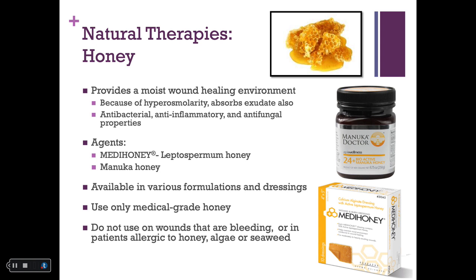There's a ton of different formulations and dressings, but I would just tell people to only use medical grade honey. Don't use something that you buy at the farmer's market. Don't use something that you harvest at home. It really needs to be, I don't know what the word would be, like pasteurized probably, or appropriately bottled so that you're not introducing other bacteria into the wound bed. And you don't want to use it on wounds that are bleeding or in patients that may have any sort of allergy, especially to honey.